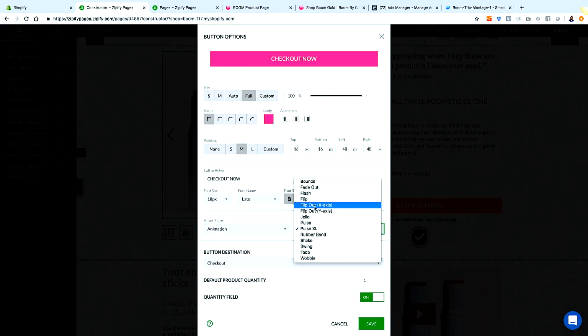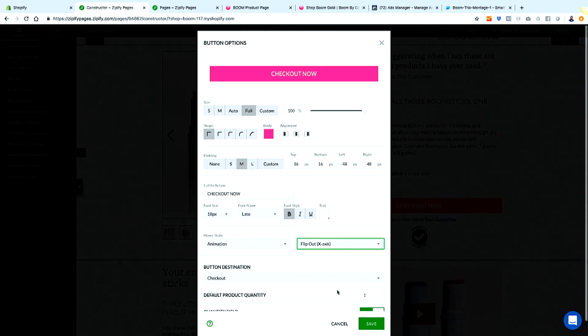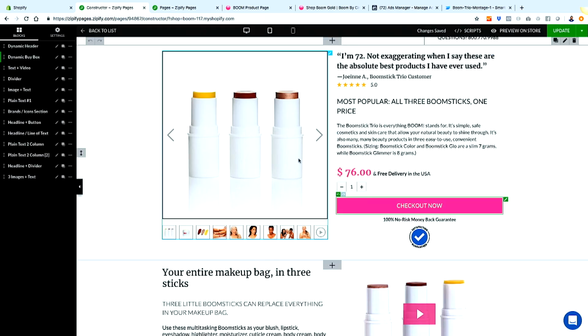It's either an animation. We've got a bunch of different ones built in for you. It'll show you those in there. We've got a bunch of different ways that you can show perceived actionability, but I highly recommend that. So those are the main things that you want to take care of for your buy box.